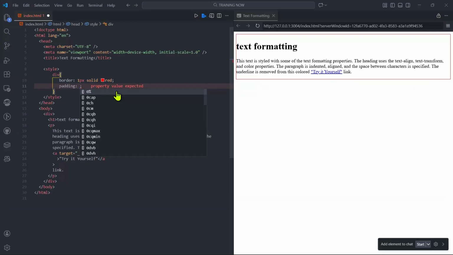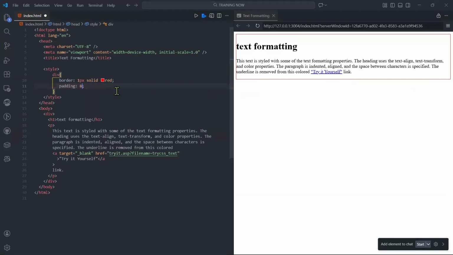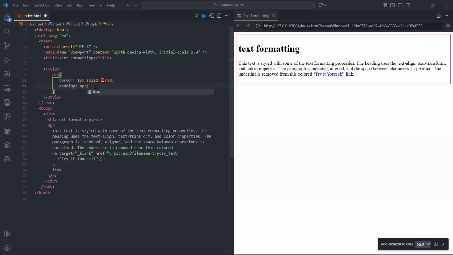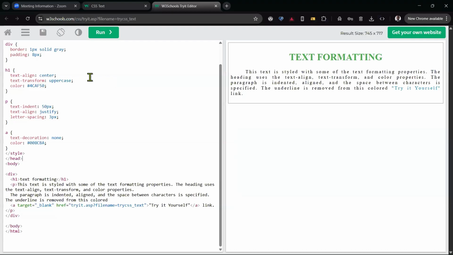But if you say padding, you are targeting all the sides. So if you give only one value, you are giving the value for all the sides. So these 8 pixels apply to all the sides, the inside, right? Yeah. So that means you have 8 pixels, right?